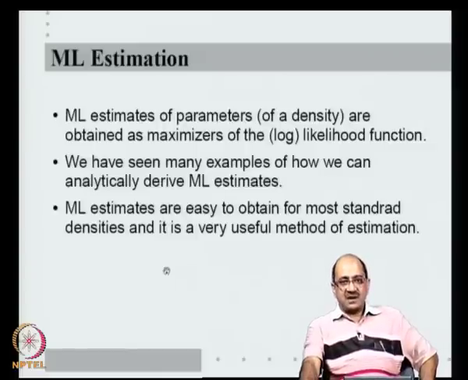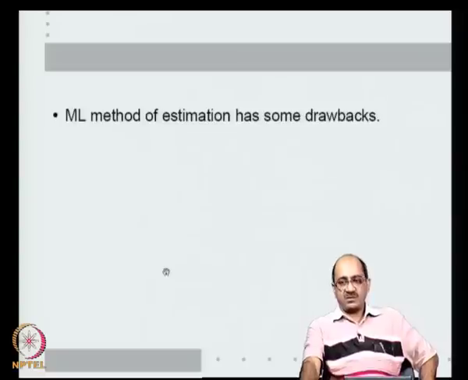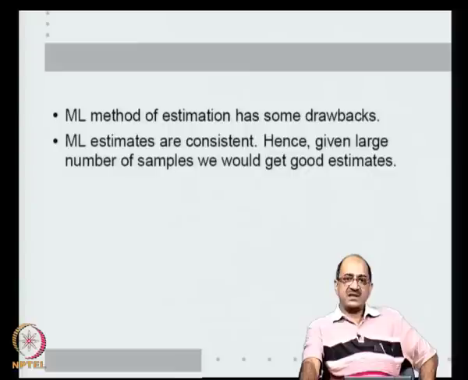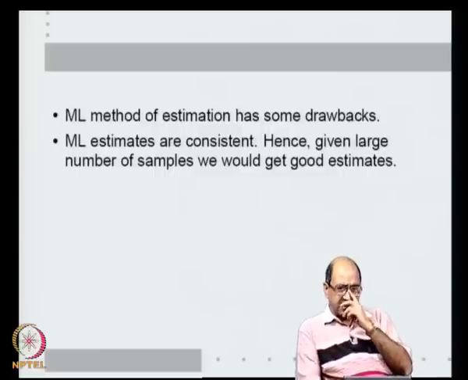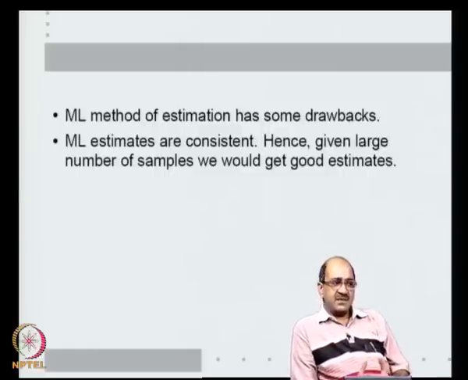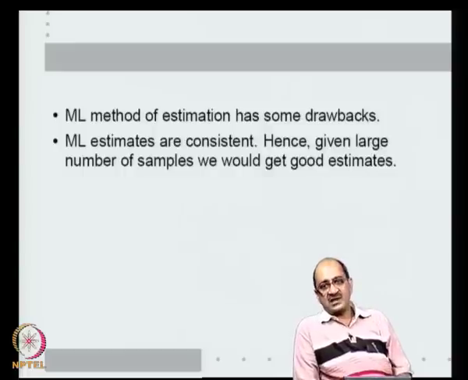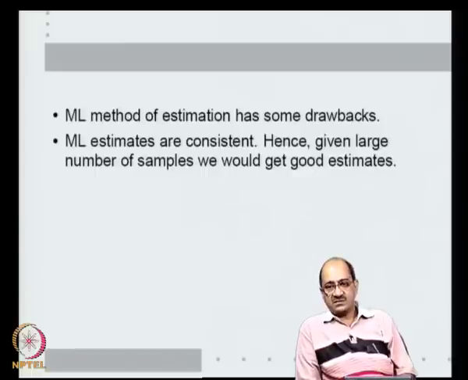Having said this, ML estimation does have its problems. Obviously, nothing is a solution for everything. The reason why we looked at ML estimation in the beginning is that it is a very nice general procedure for obtaining consistent estimators. What are consistent estimators? Estimates that converge to the true values as the sample size goes to infinity. Because these are consistent, if I have a large number of samples, I know I will get a good estimate, and that is no problem.